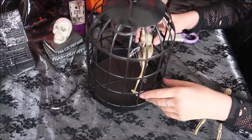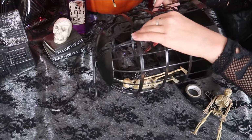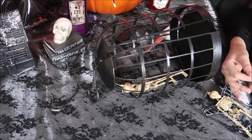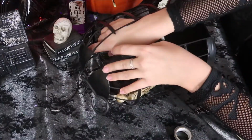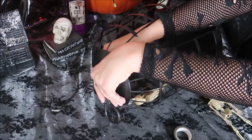But now, what are you going to do? Because you got that extra string, and now it's looking ugly. We're just going to tape that down. And then we can keep our string long in case you want to use it for other things, or just have them, you know, just chilling around your room. But you can keep the string long, and it doesn't have to look janky.